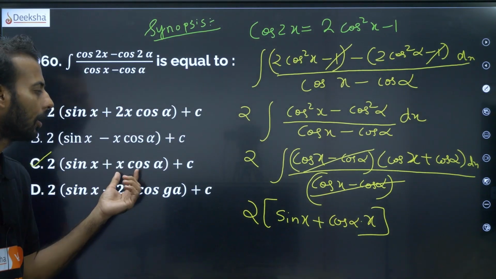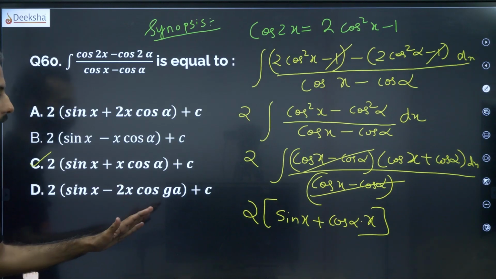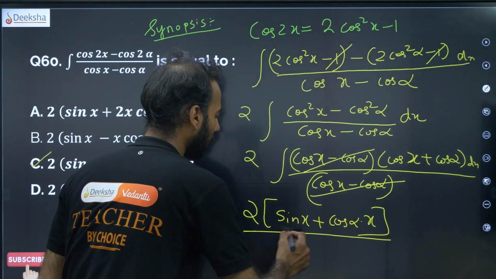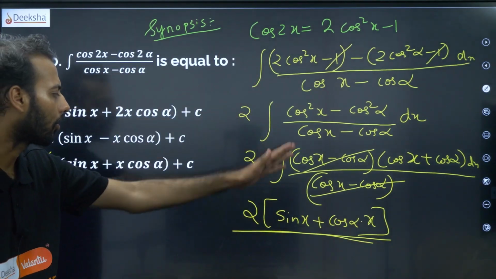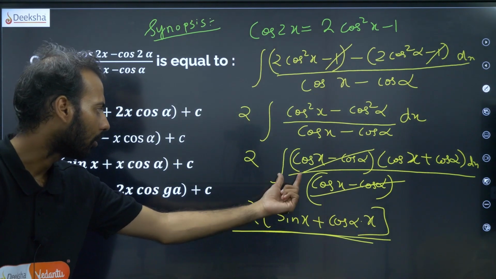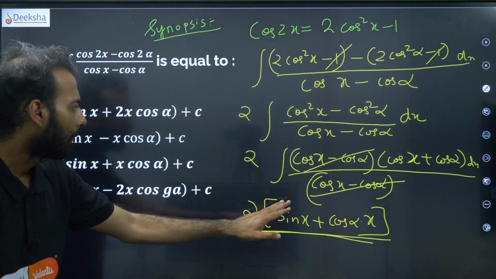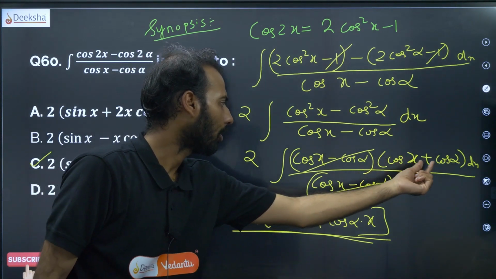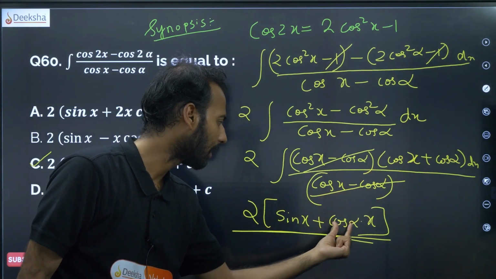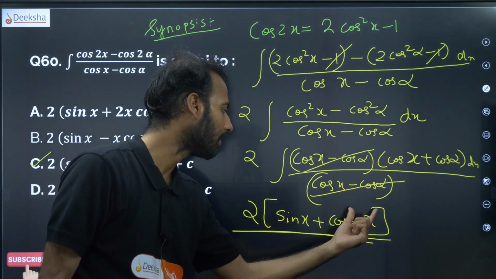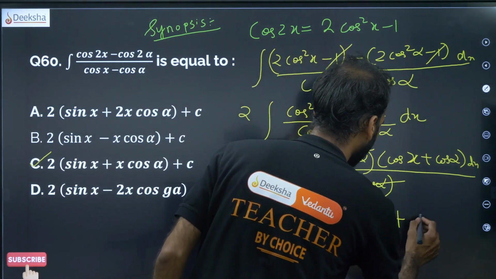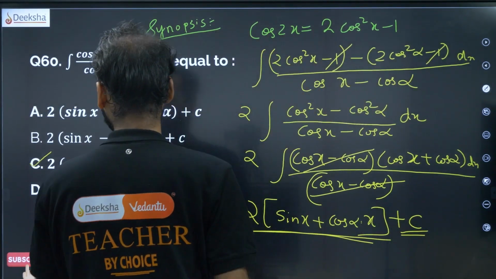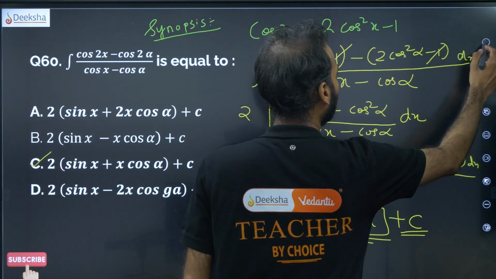This is an NCERT question. As I say, if you prepare NCERT very well, you will get this answer directly. Or else if you want to go for solving, you can go for solving. I hope this step also you might have understood. If you are having any doubts, the integration of cos x will become sin x. Cos alpha is a constant, so we are keeping cos alpha as it is. Integration of 1 is x. So I am writing like this, plus c. Moving on to the next question.